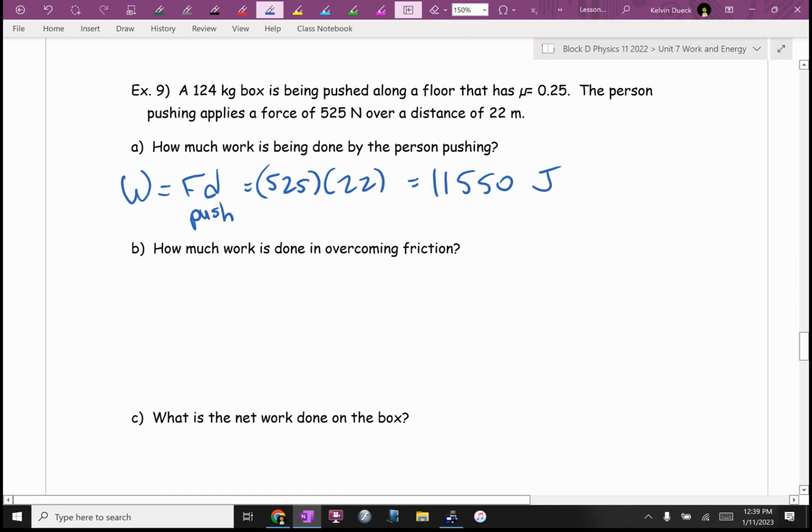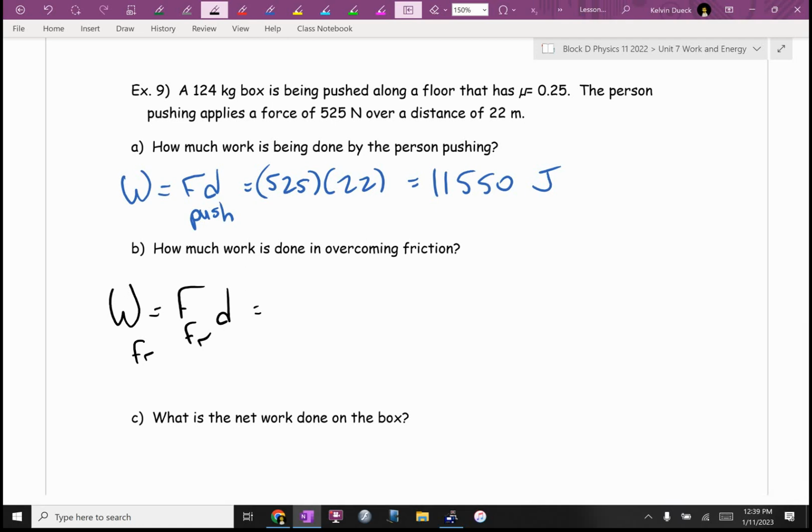That's the total work this person did. That's how much food energy this person burned in pushing this object. But not all of it went into the box. If there was no friction, all of that energy would have gone into making the box speed up. But there is friction. Noor, what's B you want me to find? How much work is that over? I'm going to argue that that's probably the force of friction times distance. And I'll even put an FFR on the work done by friction or overcoming friction, force of friction times distance.